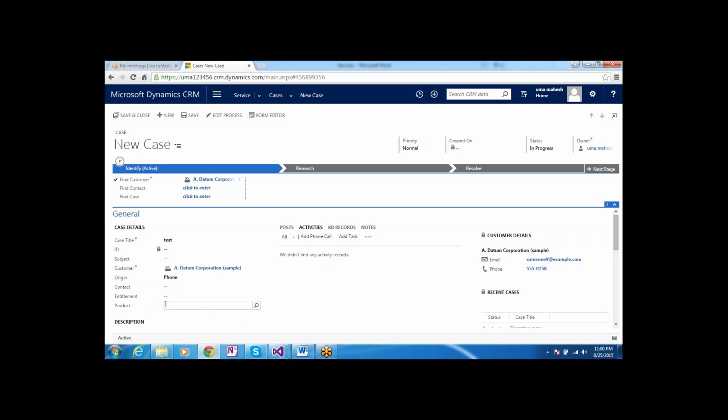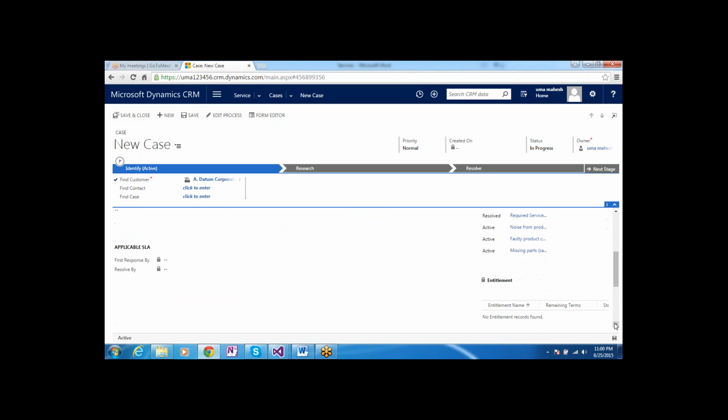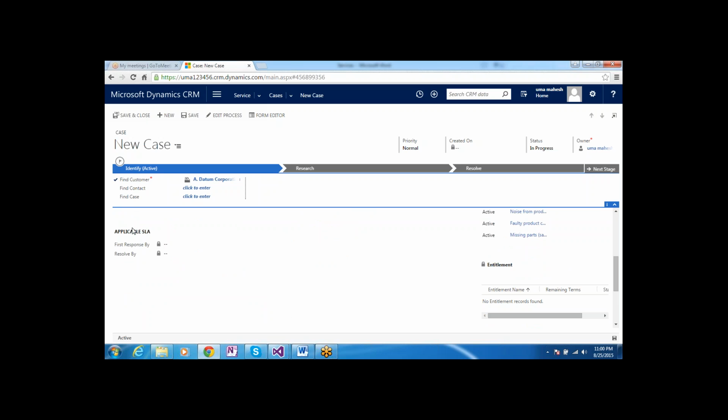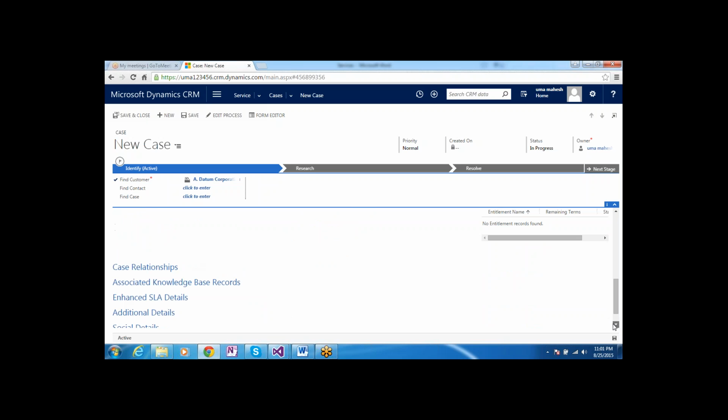If it is an issue with some product, they have to select this product name. And here, who is the first responder by. So it is applicable for SLA, first response by and first resolved by. Those fields will be added here.